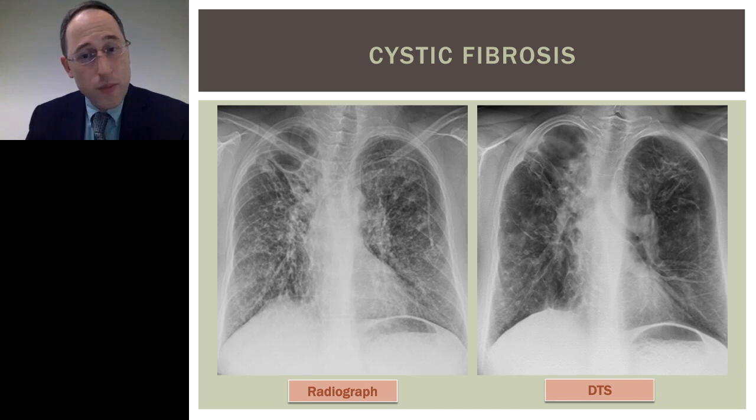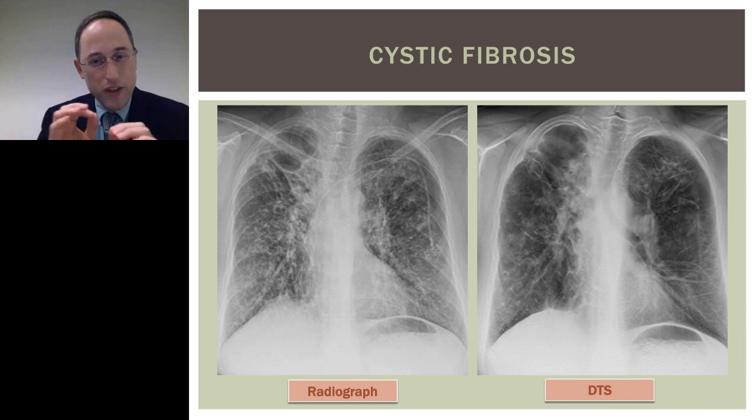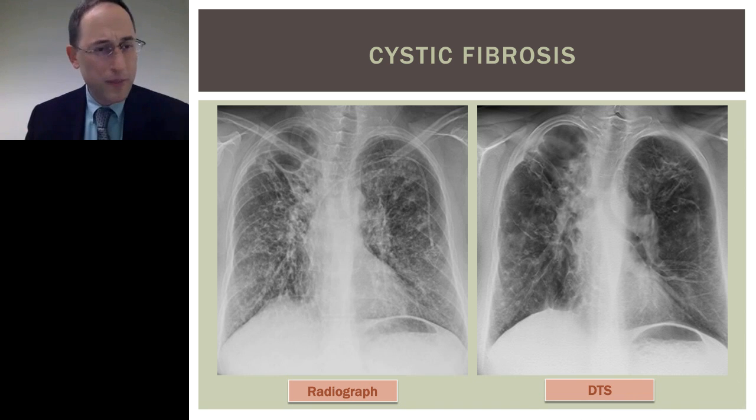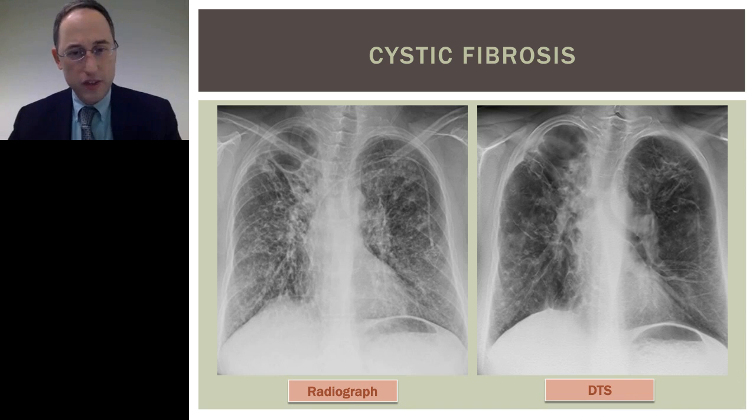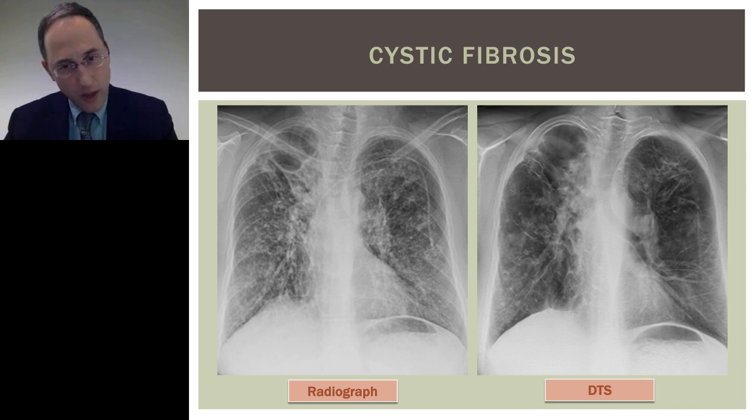This is a patient with cystic fibrosis, and I want to show you the level of detail that you get from tomo. A lot of these patients just get imaged with radiograph because there are concerns about radiation dose in these patients. So on the left is the radiograph of the person with cystic fibrosis, and on the right you have the tomo. Of course, I'm only showing you one plane. I'm going to actually show you a zoomed up area so I can really show you the kind of detail that you get. Look at this.